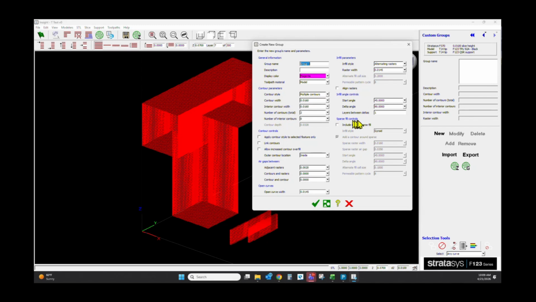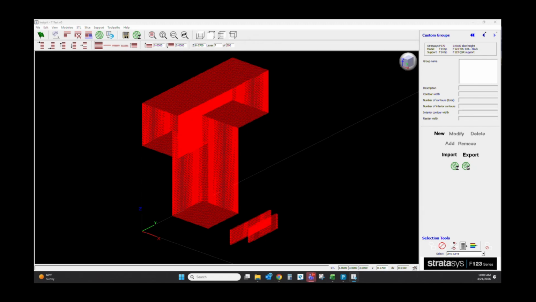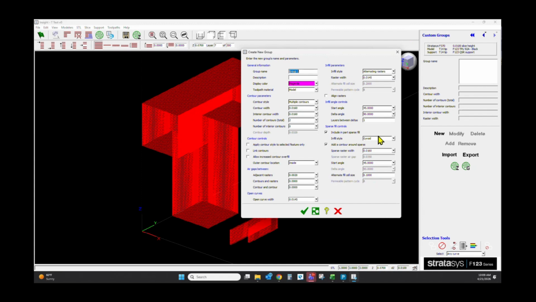Right here, there's a button that says Sparse Fill Controls. If we check this, it's going to move off screen, but it'll come right back here. We're going to check that, and it opens up a new set of toolpath parameters that we can adjust. So this gyroid pattern, we did this with one of our customers, and it turned out really good.